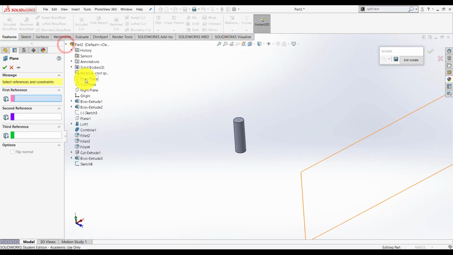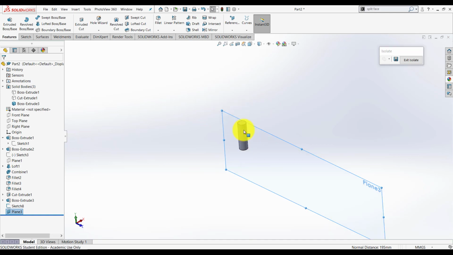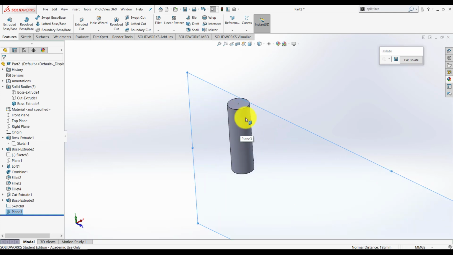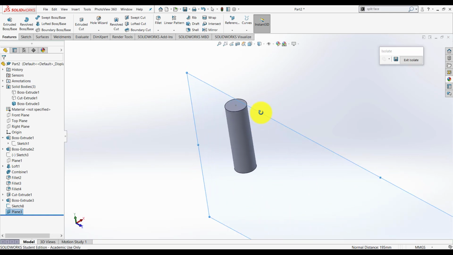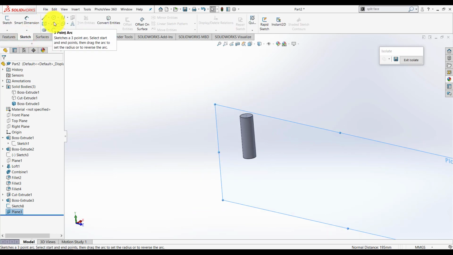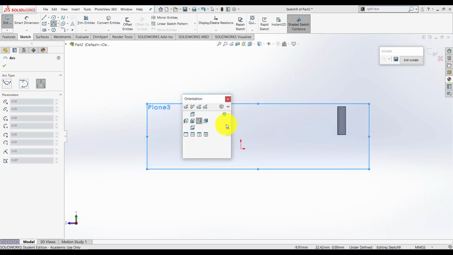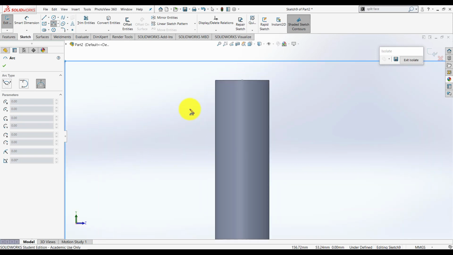It's not critical which one you pick, but I'm going to select the right plane and then that dot. Now that spindle was in a random location, but at least now I have a plane going through the middle of it. So I'm going to start a sketch on it, and I'm going to use whatever curve I like. I'm going to use a 3-point arc in this case. Spacebar, 90 degrees 2. And somewhere up around here, I'm just going to put a curve like that.